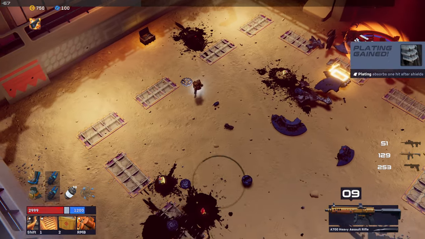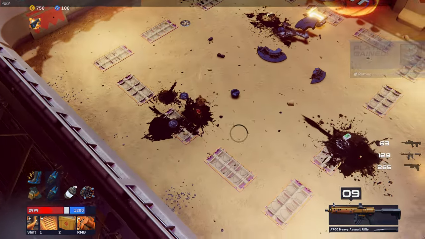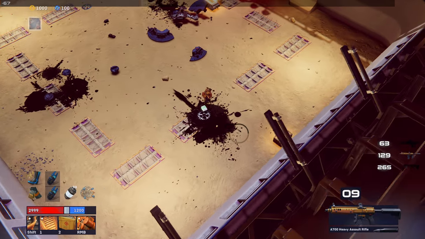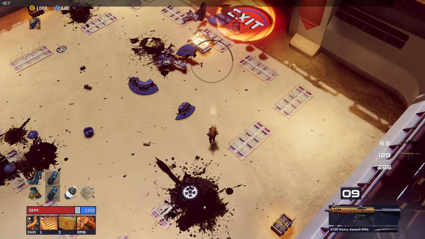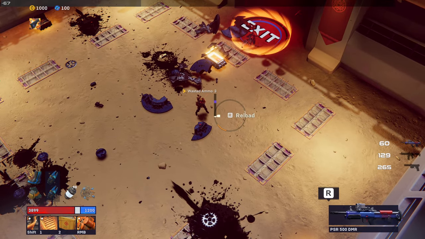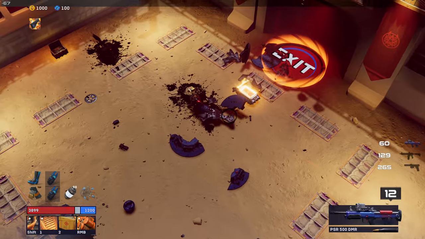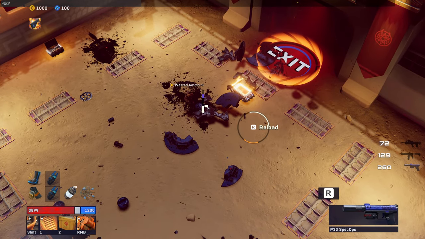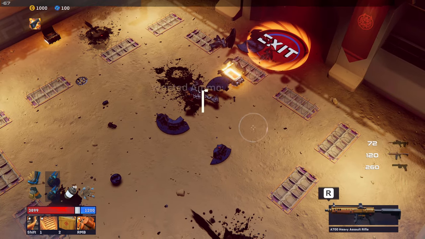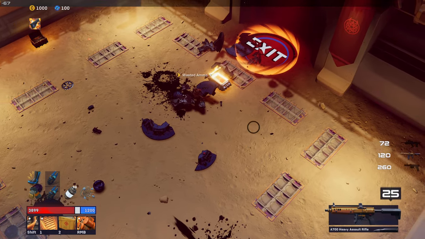Okay. Let's pick up some plating. We're quite lucky not to get obliterated there when it was doing its spinning thing. There we go. And then I think every boss at the end of every run, or at least at the end of every level, drops one of these, which I think is just an upgrade to like a really strong perk. Let's see what we get here.